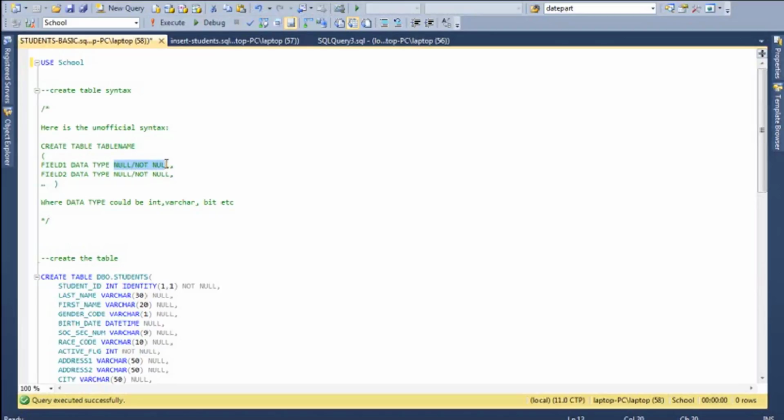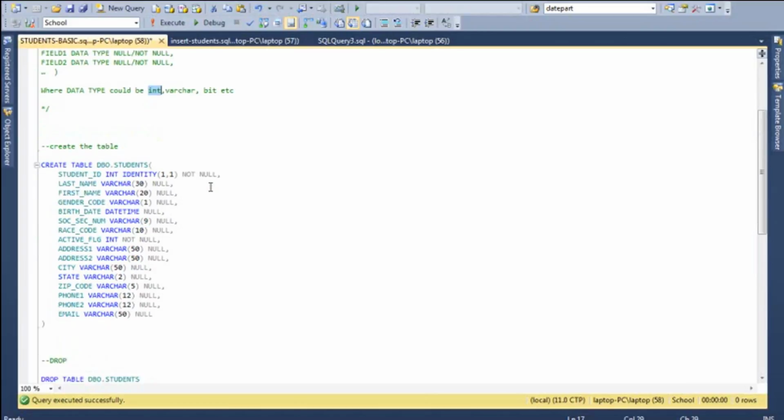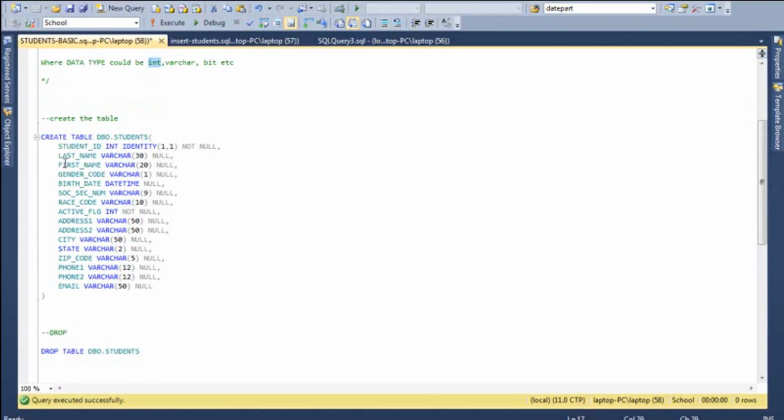I believe if you leave this last one off, it creates it as a not null. Then you do a comma, go to the next field, and on and on, right? And then make sure you have the parentheses like I've showed you. Again, your data type could be an integer, varchar, bit, etc.